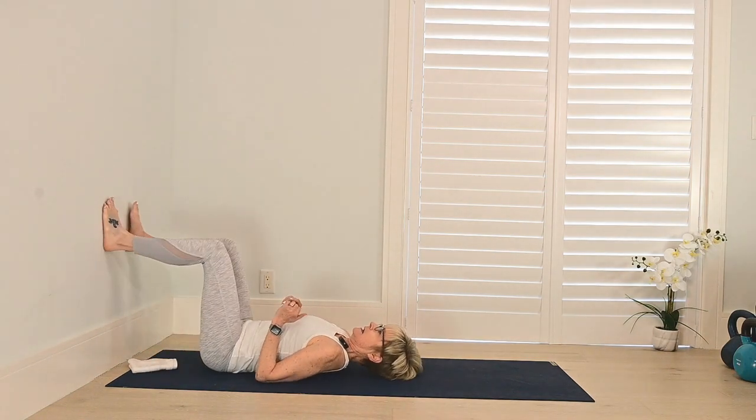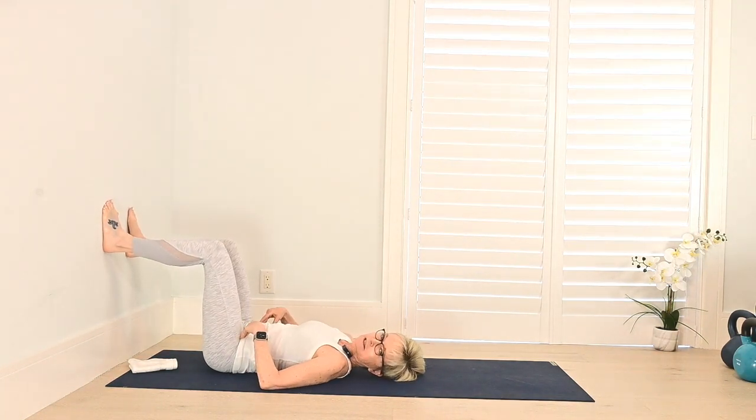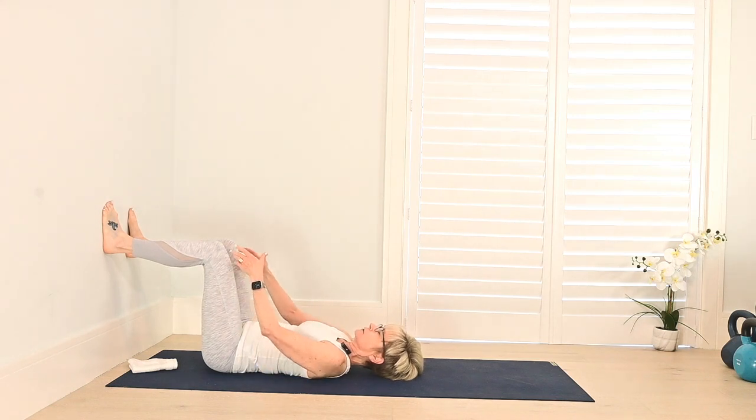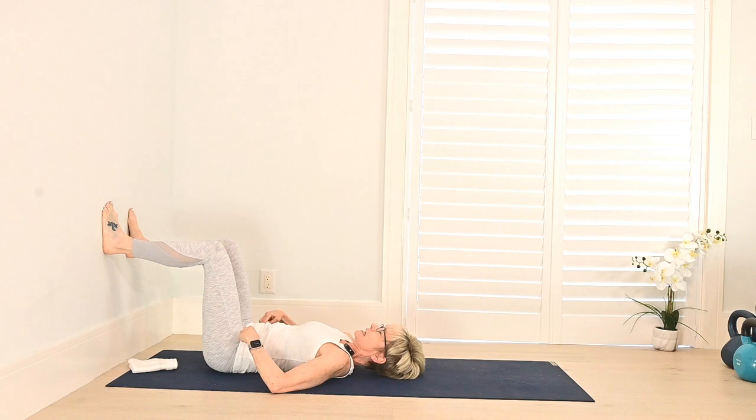And part of the reason I'm doing it this way is it really gives you an excellent opportunity to find neutral without the drag of your legs pulling you out of neutral. So here we are. I've got my hands on my pelvis, and I'm just going to tuck and untuck so that I can be certain of where my pelvis is in space. I don't want my ribs moving as I do this. And then I'm just going to settle into what feels like a neutral pelvis. Doesn't have to be perfect.